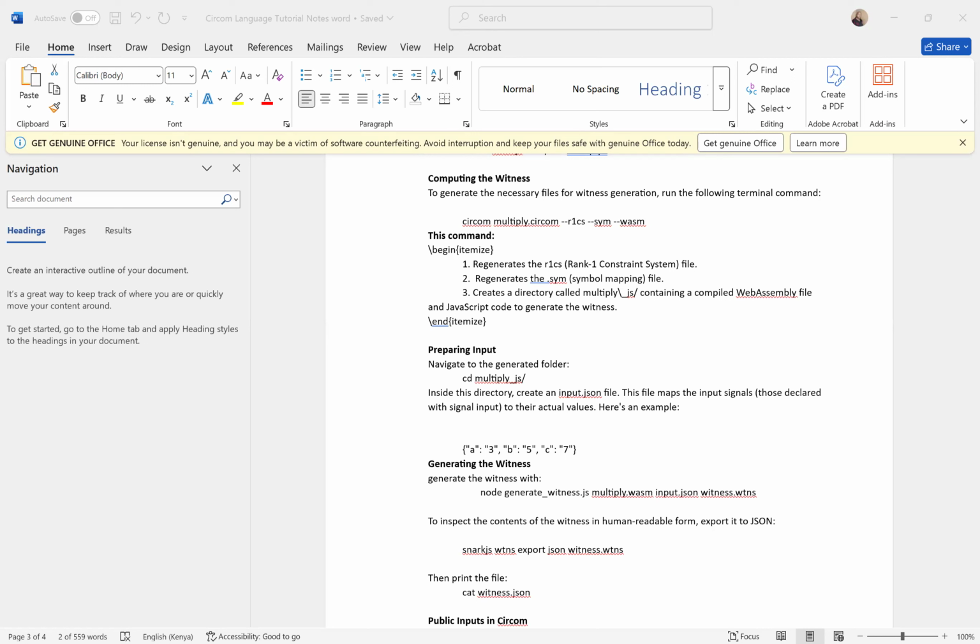You can generate the proof with that command. And if that process goes properly, then you can verify the proof. This will be the command for verifying the proof, and that will be the end of it.